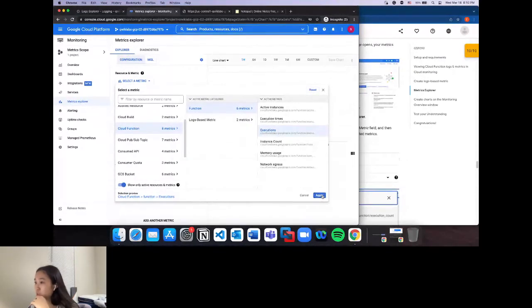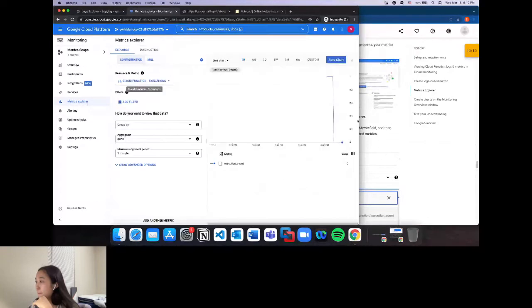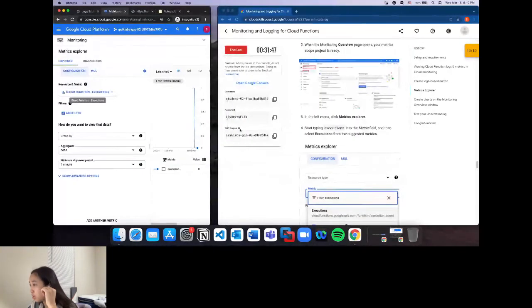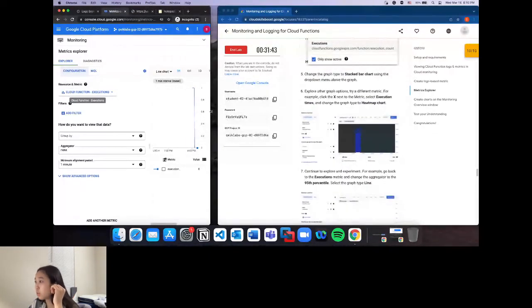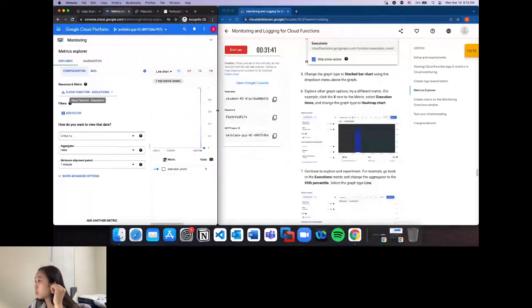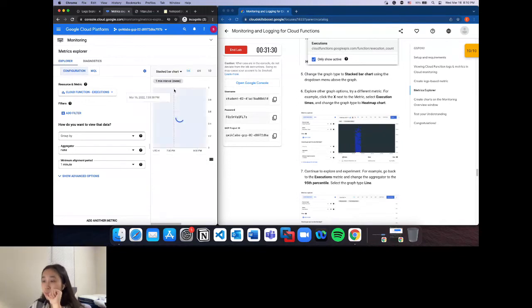Okay, executions, apply. Then let's go ahead and create a stacked bar chart for that. So we're gonna go ahead and change the graph type. Where's my graph? Oh, here we go. So it's gonna be a stacked bar chart.